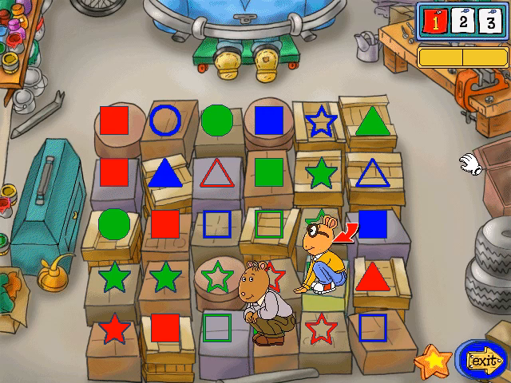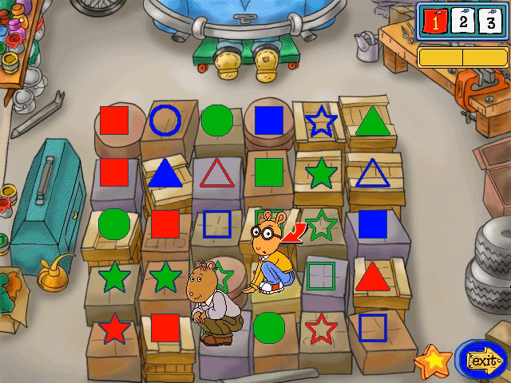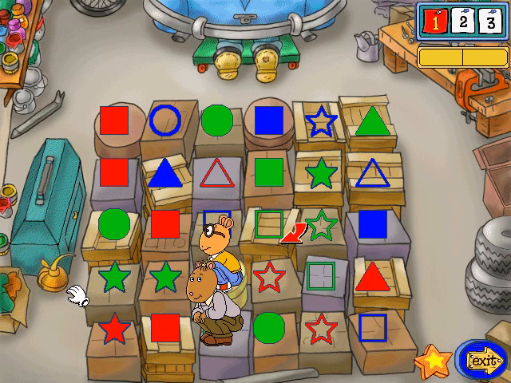Okay, my turn. Go to the shape that is hollow. I'll move to this crate. You really know your stuff. Now it's my turn. Go to the shape that is green. What a good choice. Okay, here I go. Go to the shape that is green. I'll move to this crate. Excellent. Listen to the clue and tell me where to go. Go to the shape that is red. What a good choice.